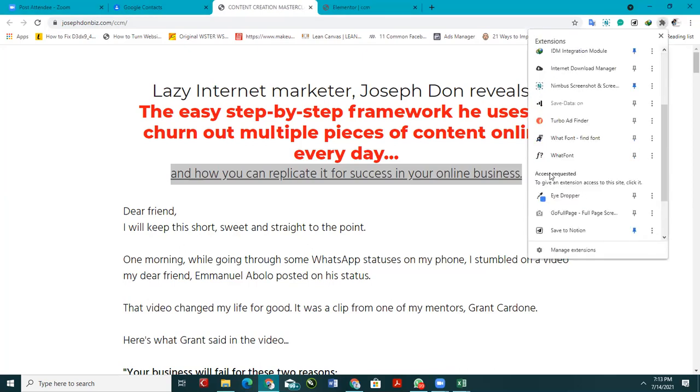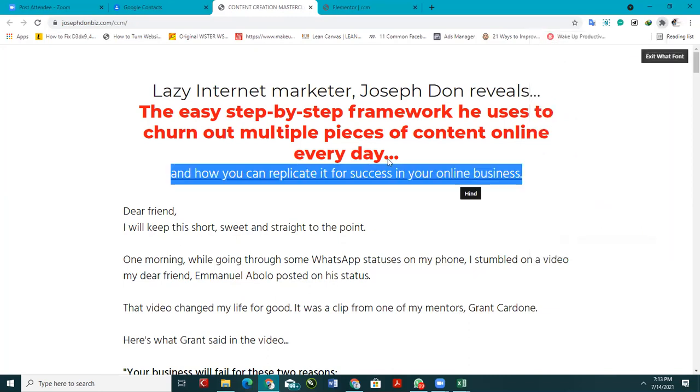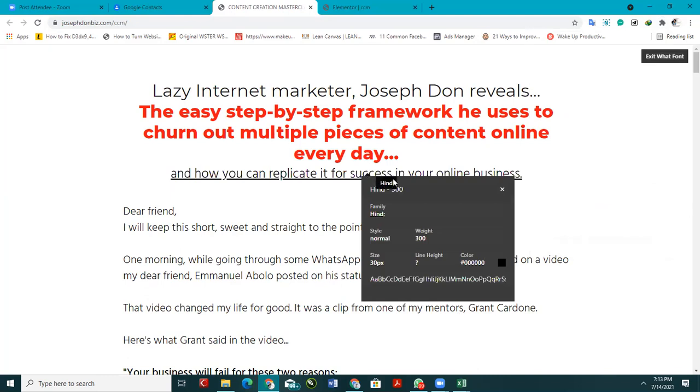What I do is that whenever I have a landing page I want to replicate, I will just click on this thing. You can see any font I click on it, it will tell me the name of the font, the weight, the size, everything. It tells me everything about that font, the color, and this is very, very nice. One thing you should know as a marketer is that not everything you have to create from scratch, or not everything you have to think from scratch. There are several things that you can just find those that are successful at it and replicate it.